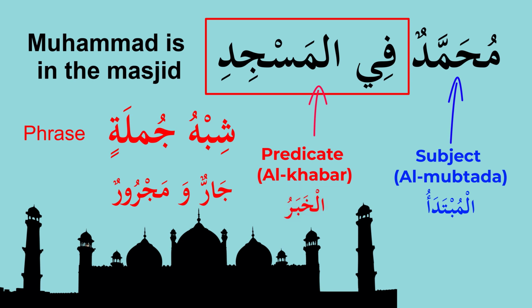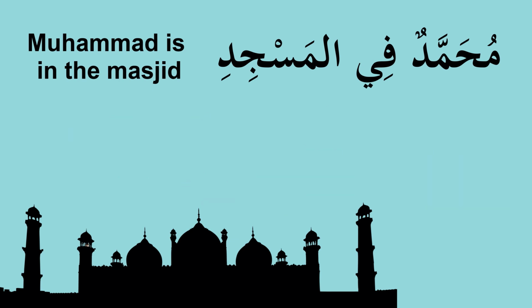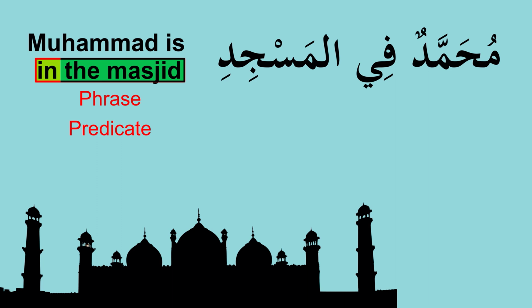I know it is quite a bit to swallow, but it will come because I am going to repeat it all the time. So if I were to tell you in English, which you will understand a little better, that in the masjid, it is a preposition followed by noun in the genitive case. Together it is a phrase and it is the predicate. Where is the predicate? In the masjid. And what is in? Preposition. And what is masjid? It's the noun in genitive case from our point of view. Are you with me, brother? Sister? Are you with me, brother? Inshallah.